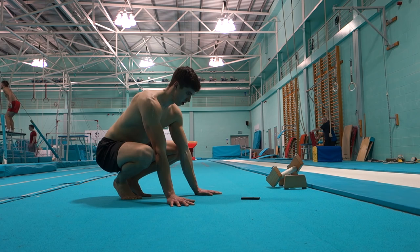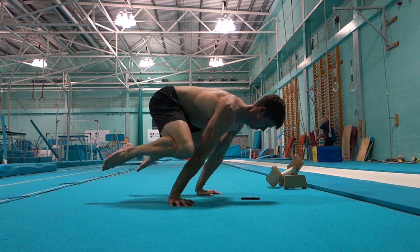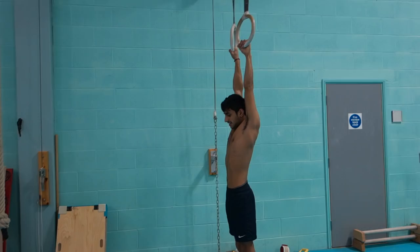You'll also see that my throne is in front of me for all of these planche holds. I really do find that it's good for keeping you honest and focused on how long you're holding those planche holds for, and really quantifying your progression rather than just guessing.